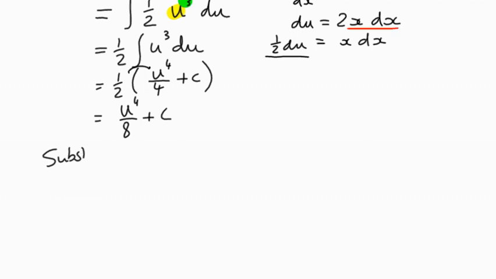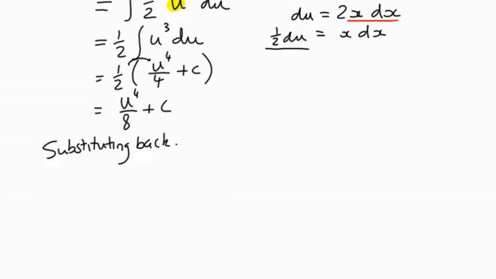Substituting back, ideally we want to start with the original expression. We can say that the integral of x times (x² + 3)³ with respect to x is, well, u was x² + 3, so it's 1/8(x² + 3)⁴ plus c, constant of integration. Now if you want to really check that that works, if we differentiate this with respect to x, we should get the answer we started with.